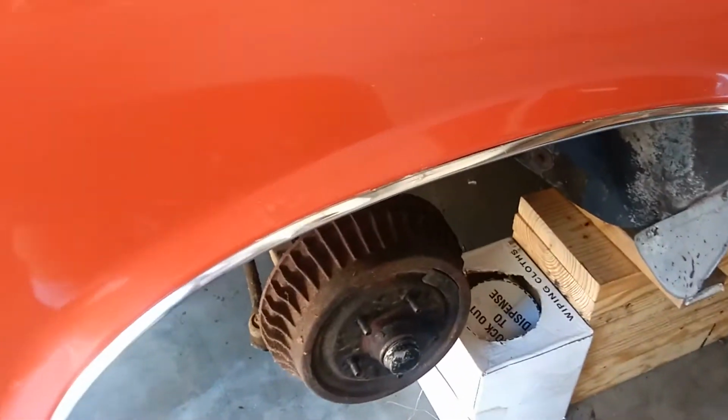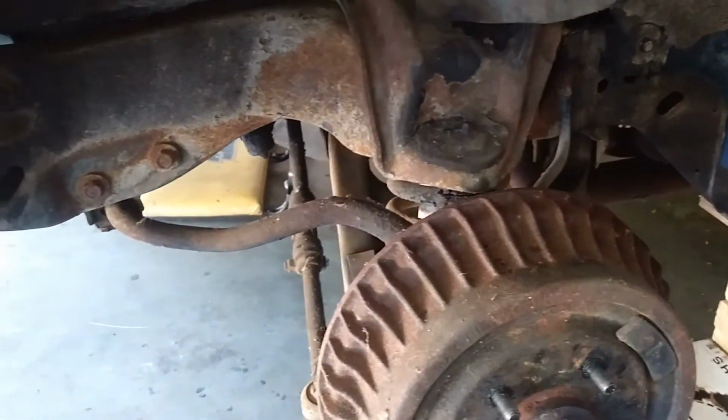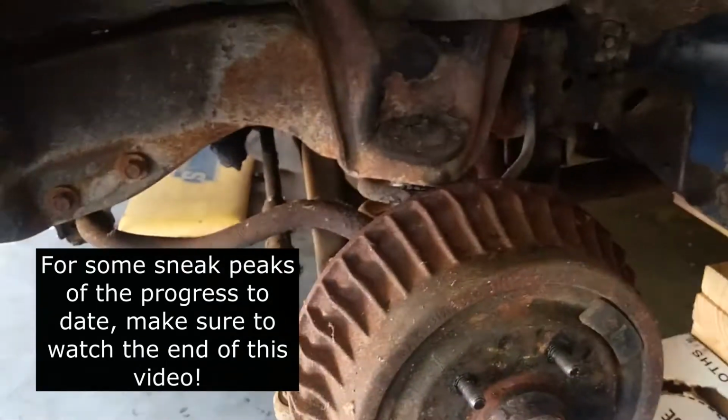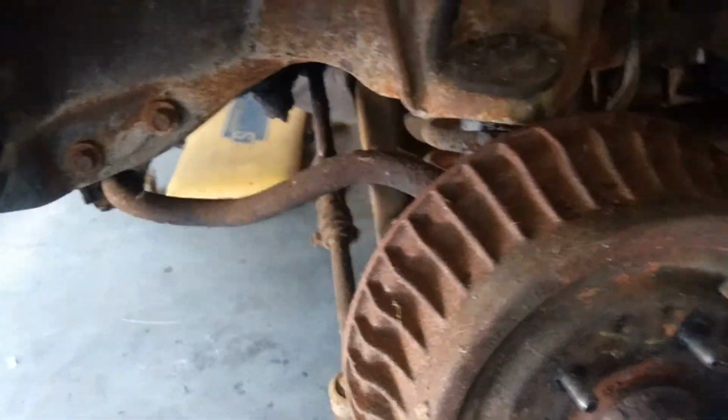So you can kind of see where we're at now. Can't wait to see what this is all going to look like when it's done. It is going to look fantastic and drive fantastic. It's just going to hug to the road. Let's go to the other side.